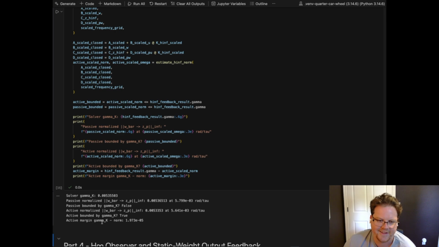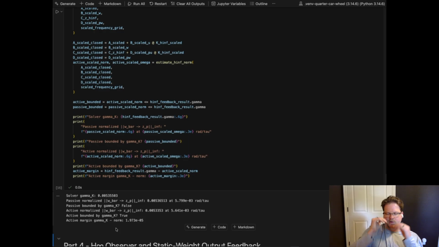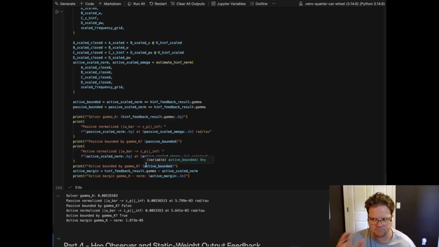So our tolerance, we were really riding up on the margin of that norm and the gamma, which is pretty nice. And it's actually, like I said, on the order of which I thought the solver tolerance is at, which is 1e minus 5, which is great. I mean, that's exactly what we were looking for. And that's our gamma K again in these normalized coordinates.